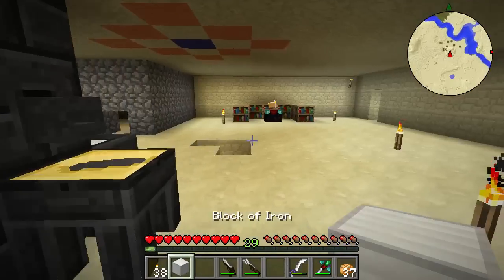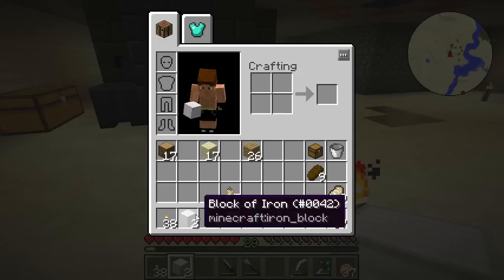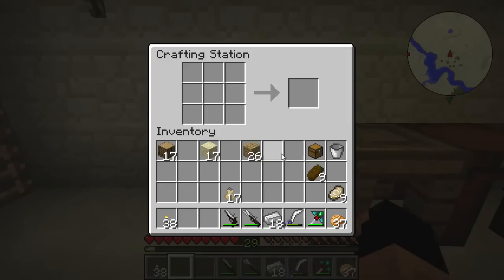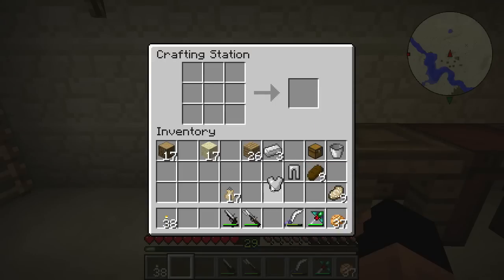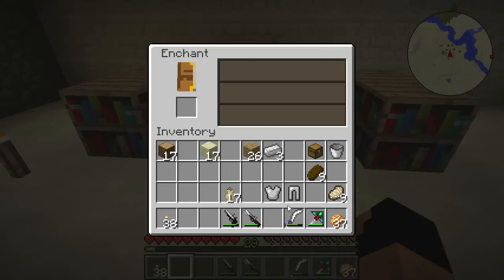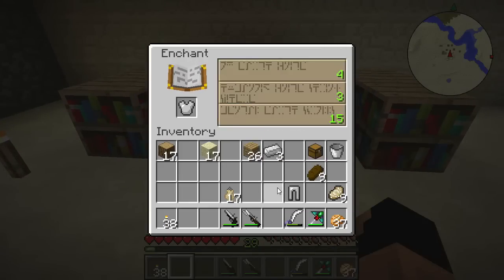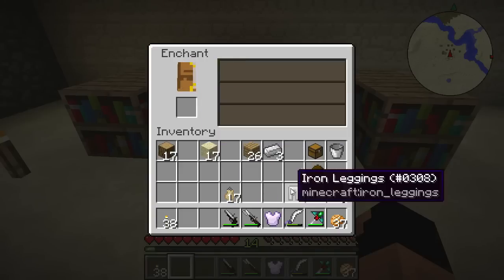And we'll take our iron and tap one more. And now let's make that into iron ingots and into our different pieces that we always use to make our armor. Now, okay, so the idea is that obviously we don't have the maximum number of bookshelves to get our enchantment going to level 30, so it wouldn't even matter. But the chest plate is most important, right? So let's put 15. Blast protection and unbreaking 2, amazing.